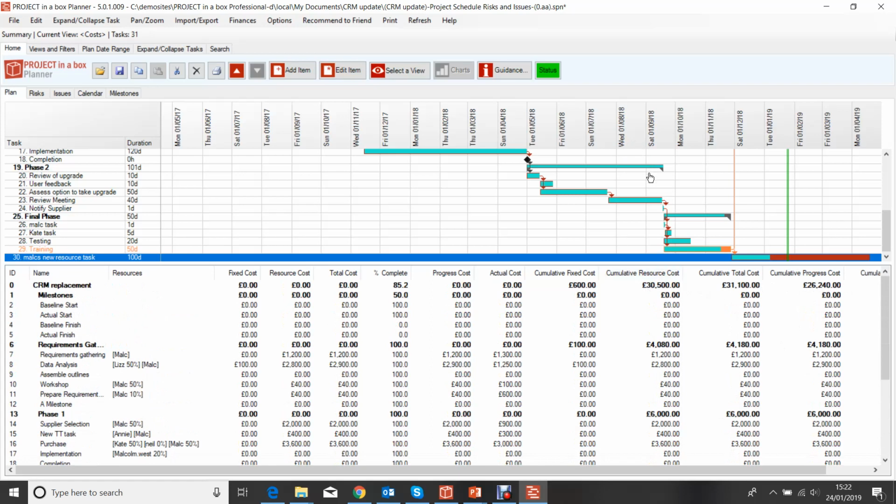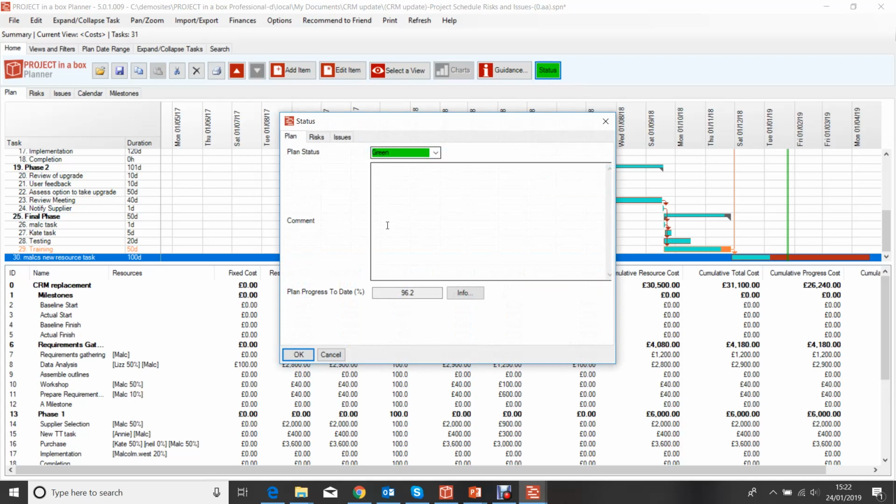Other things that we collect in Planner, I mentioned about statuses and commentaries, so I can give a status for my plan. We actually use these in many of our reports. So rather than having just a top level project status, we also have statuses on key technical aspects of the project, like planning, risks and issues, benefits, finances, etc., to give you a bit more in-depth view of how the particular project is developing. And like I mentioned, as well as overall percentage complete of the project, we also run a plan progress to date, which is telling us about the on trackness of the project. Is everything that's supposed to have been done by now actually done or not?